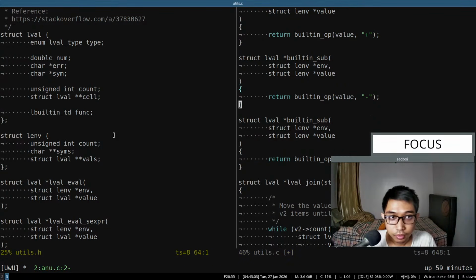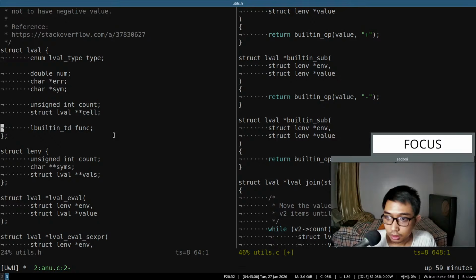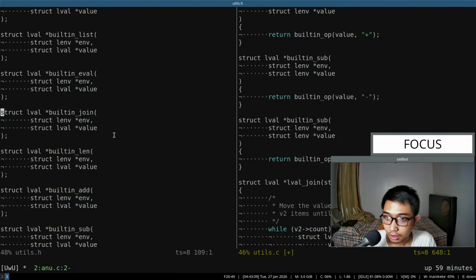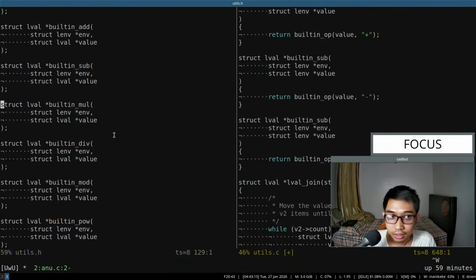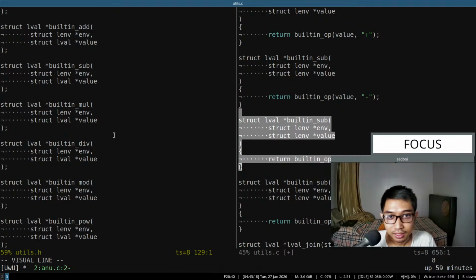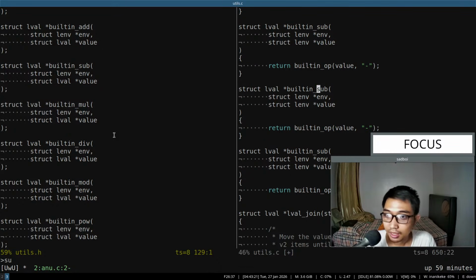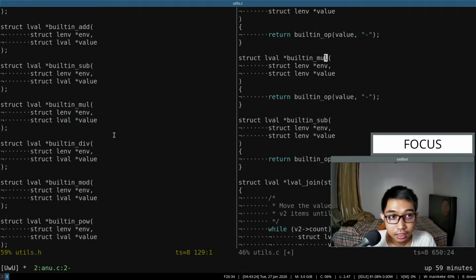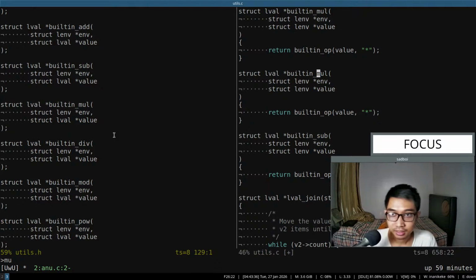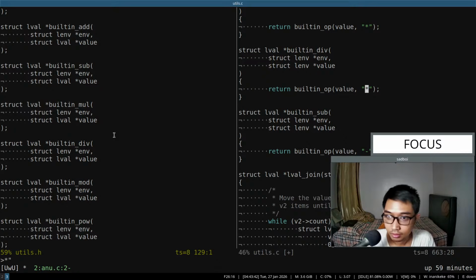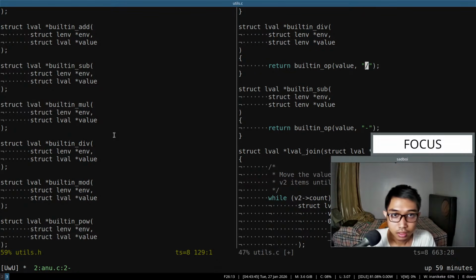Okay, I think let's just try the simple way, or the easiest way, I guess, which is just duplicate this until I find another inspiration to handle this. Okay.